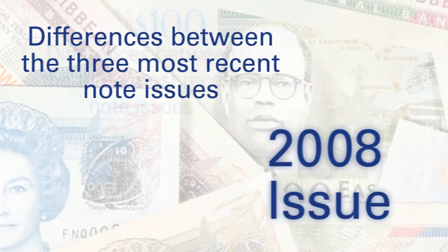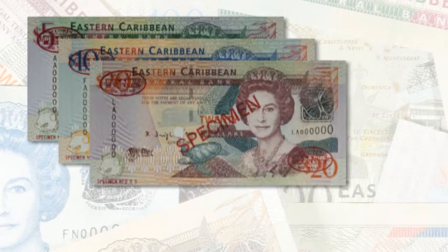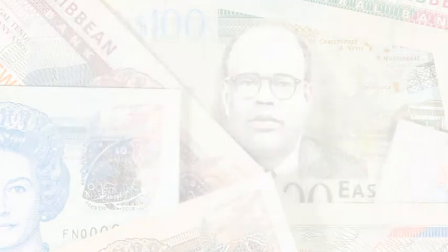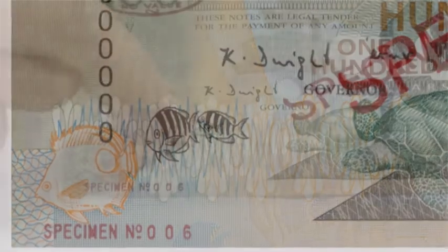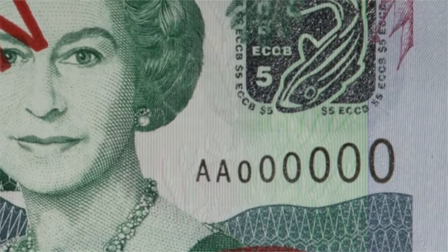2008 issue. These are the notes that were issued in 2008. The barcodes were removed from the notes, and the fish in the bottom left corner were converted to raised print. The serial numbers on the notes had 2 letters at the beginning of the number.